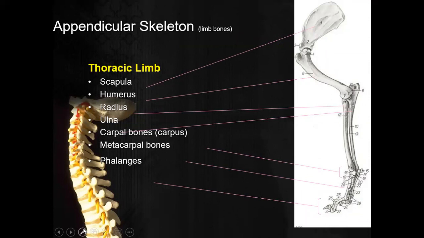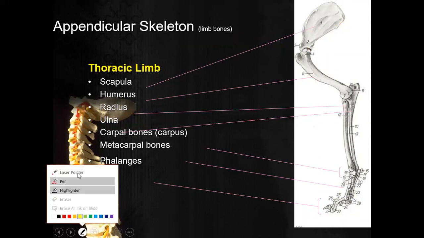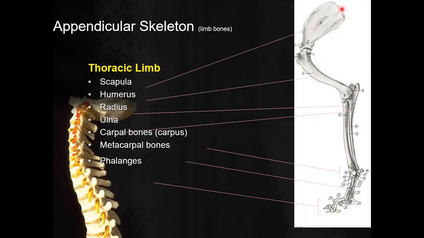So here we've got a picture. We're going to go through each of these bones. But here we have, oh, I don't want the highlighter. What do I want? I want my laser pointer. Scapula. Here we have the scapulohumeral joint. See, we're using our medical terminology, you guys. What part of the humerus am I pointing to right here? The head. The head. It's fine. I'd rather you say it wrong now than be on the test.